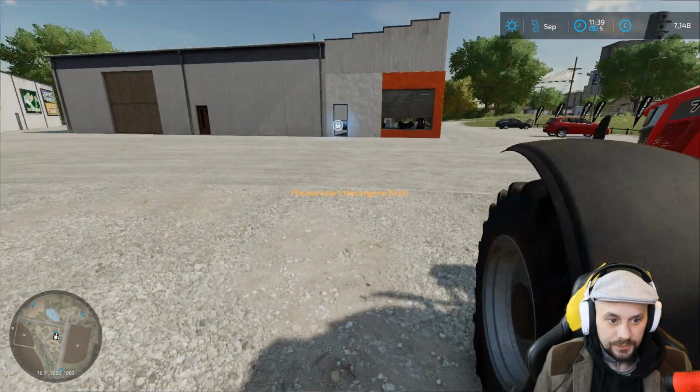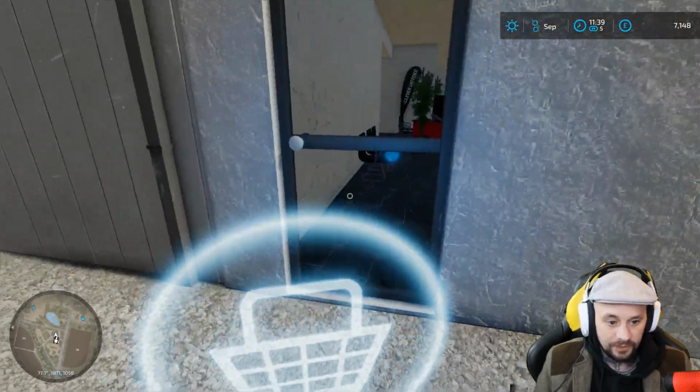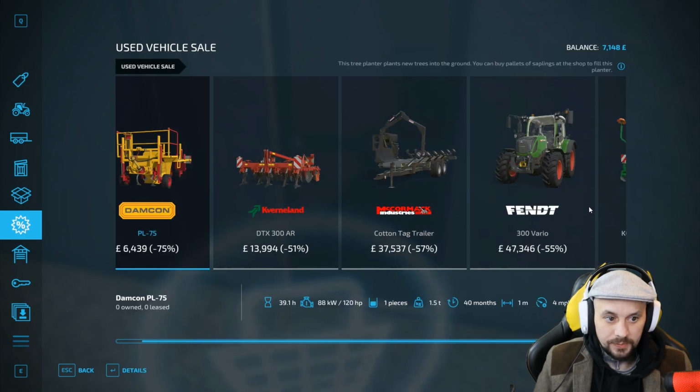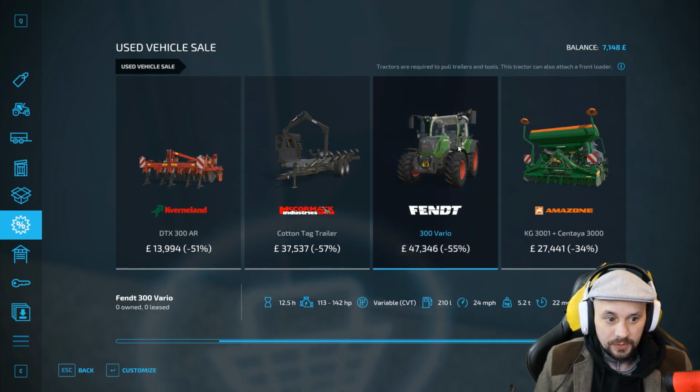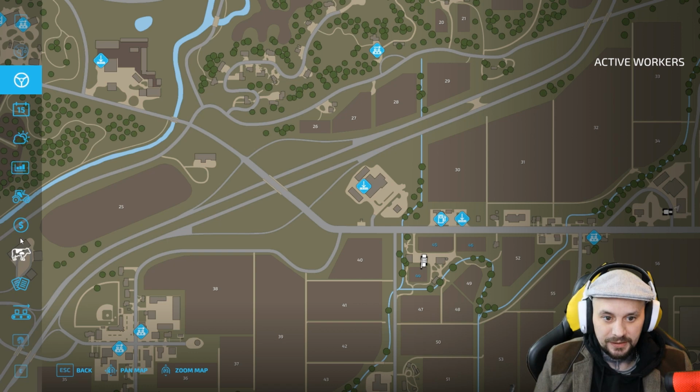So there we go, we've arrived at the shop. Let's go and have a look at what they've got on offer today. Yeah, so to my surprise, I wasn't coming to buy a new tractor, but we see the Fendt there and it's got 55% off. It's an absolute steal. I do need another tractor at some point, so I'm like, okay, this needs to happen. Off to the bank we go, take another loan.